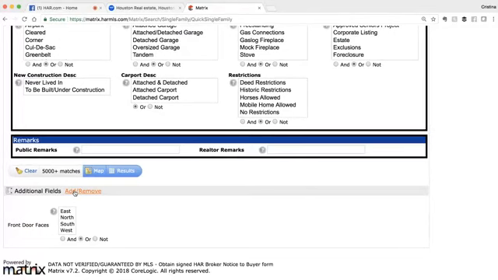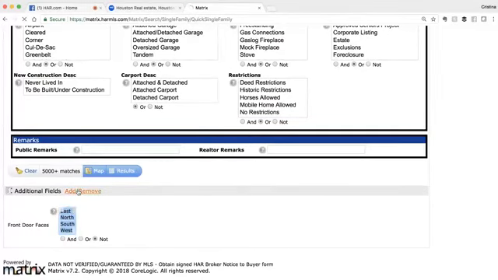Okay, so at the bottom of the form, though, I have additional fields. As you notice here, I've added front door faces to my search form. Now remember, front door faces is not a required MLS field. So as a listing agent, the listing agent is not required to put which direction the front door faces. But if that's something that I wanted to be able to search, maybe I want to start my search there, I can add front door faces, and I could do east, or maybe front door faces east or does not face east, for example. So, you have the option to make selections in addition to that, right?